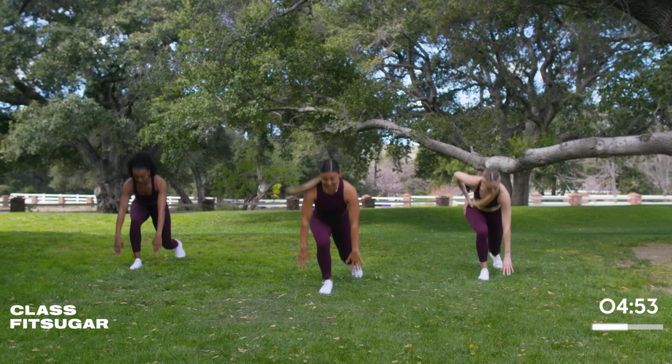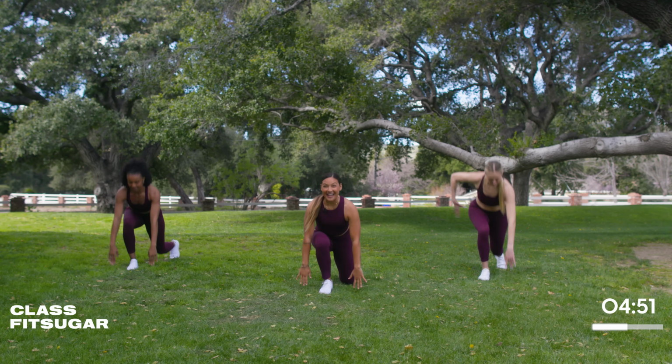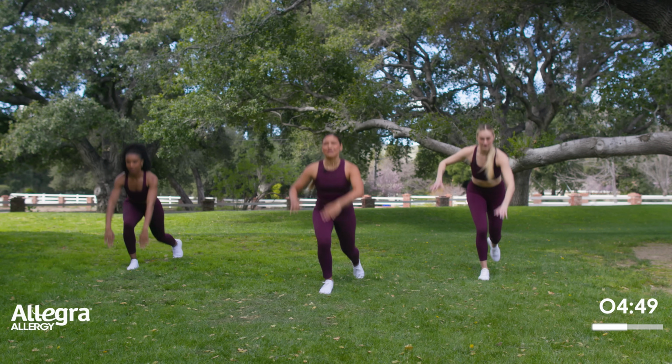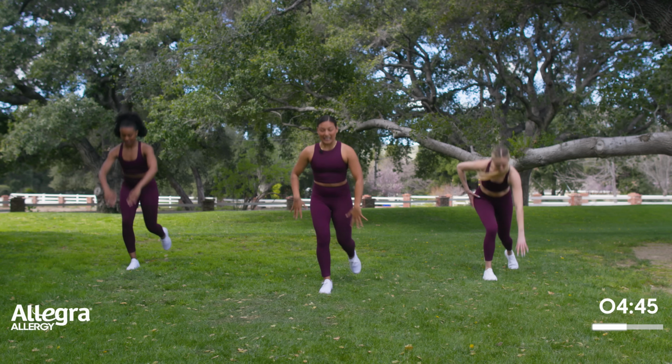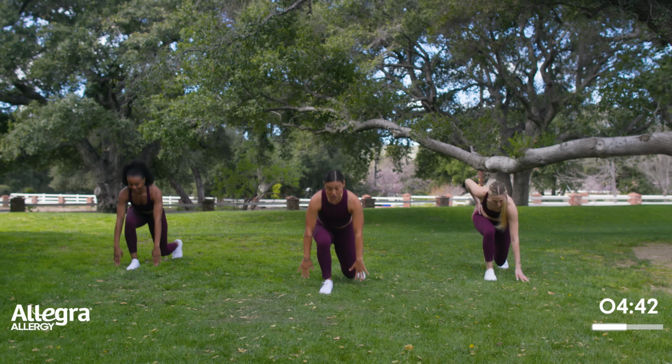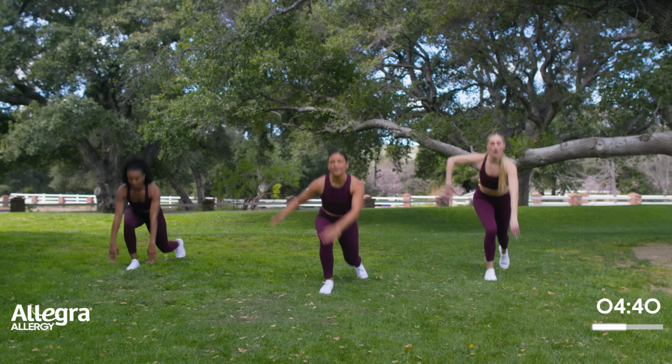Really making sure that your standing leg, you're finding your balance, you're staying elevated, tight through your core, and then really adding that extra intensity without needing to jump. You can bring that knee high up to the chest.